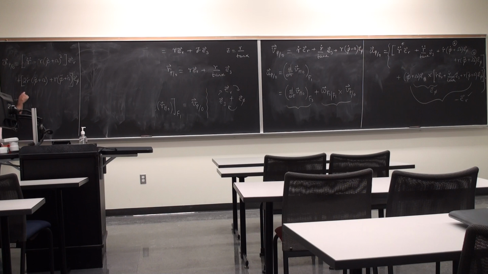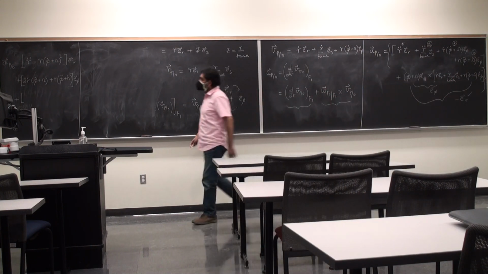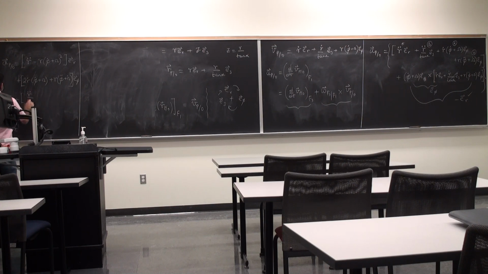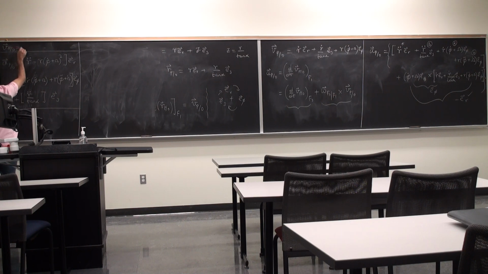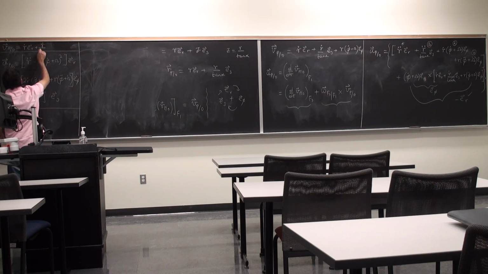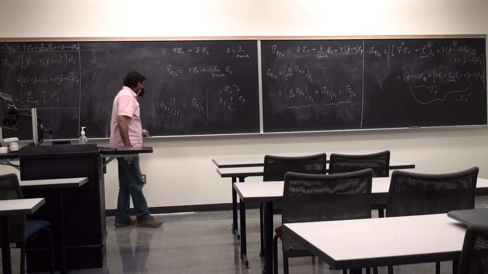And then the last one, in the e_3 direction, there's only one term left, and that is this guy here: r double dot alpha. Leave this here and also write the velocity up here. We need that. Velocity of P relative to O is r dot e_r plus r times (phi dot plus omega) e_phi, and r dot alpha e_3. Any questions, please?